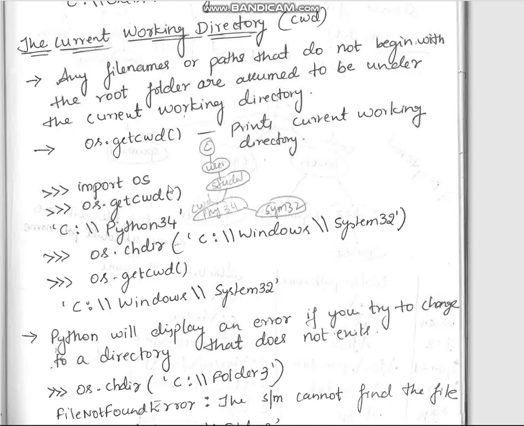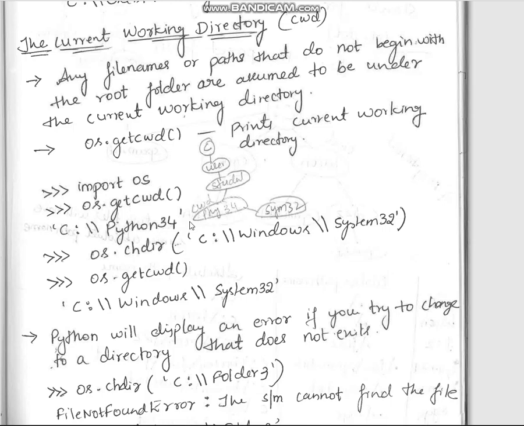Here I have to import the package os. In my previous video I discussed the use of this os to know the paths of the files in different operating systems. We use os.getcwd, and I give this, which is the current working directory. I am working under this folder, so I'll get the result as C://python34. So this is the output we are going to get.